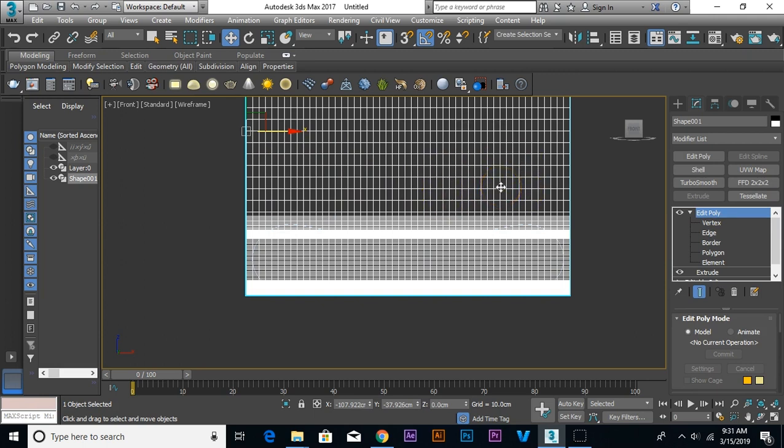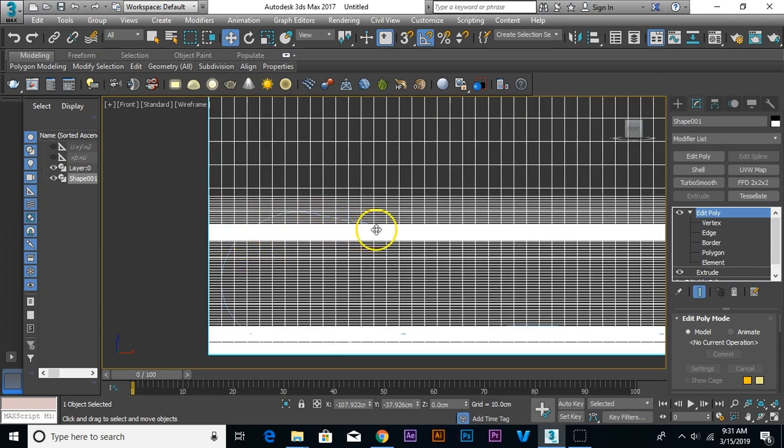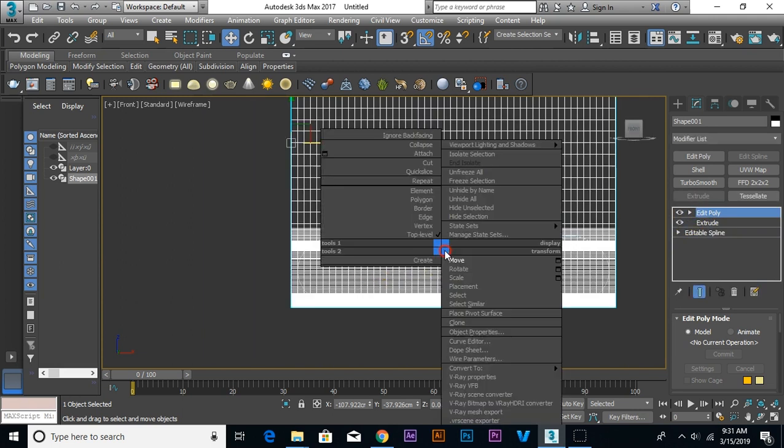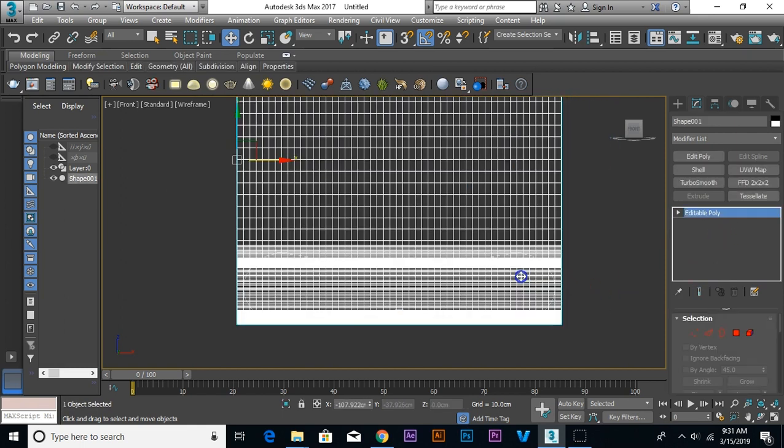Why I needed this many segments here? The reason is I'm going to use the FFD modifier to give this curvy look to this model. Now what I'll do is convert this to editable poly, so the stacking order will be only one and it will not hang. Always remember, if you have more modifiers in the stack, then it will hang a lot. So make it one model, no problem.